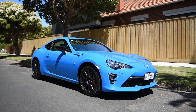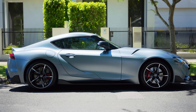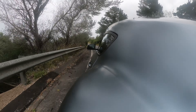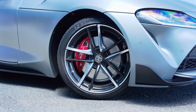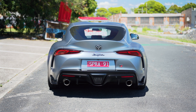This car just handles incredibly. Fun fact: it has a shorter wheelbase than a Toyota 86, and as a result you get some of the best handling of any car. The optional matte gray paint makes all the body lines pop in any condition, especially the huge fender flares at the back — they are massive. Being the GTS top of the range, you get the 19-inch forged alloy wheels, and new for 2021 the Supra badge is printed onto your brake calipers.